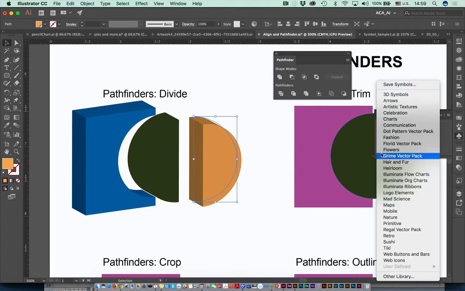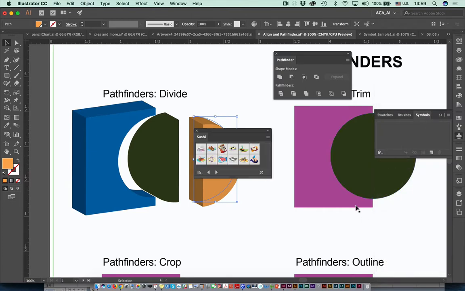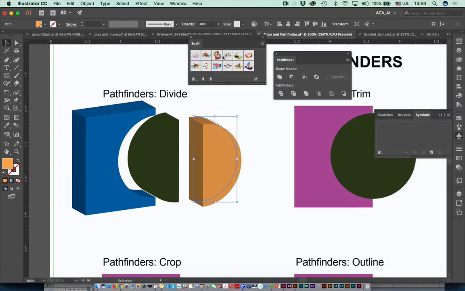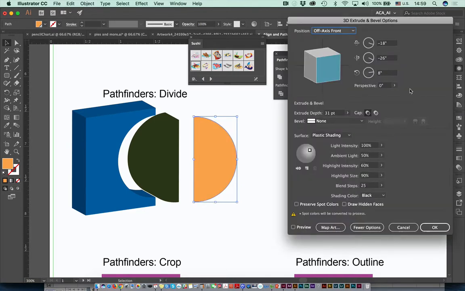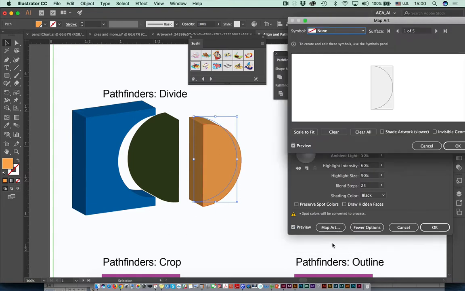I might go into the symbol and maybe bring in the symbol, maybe sushi, whatever it is. I'm going to put a sushi inside. Maybe my job is to do some stuff about sushi restaurants. So I'm going to go into this one and I'm going to double click, click on the preview, do Map Art, and it is going to ask me where is everything.